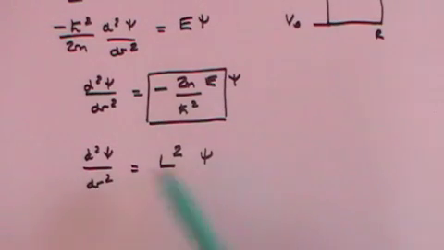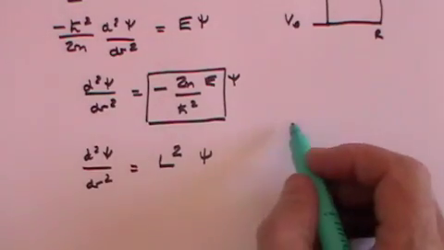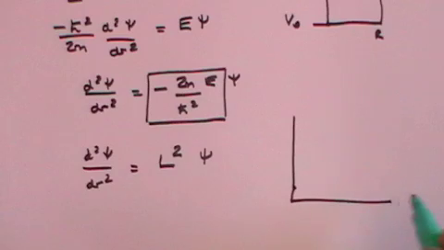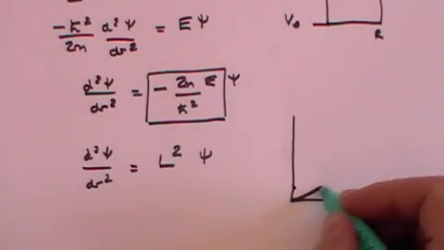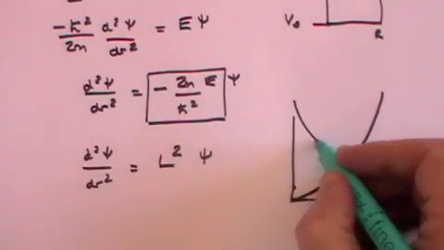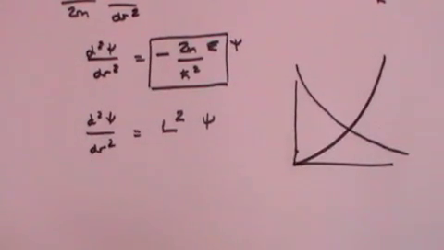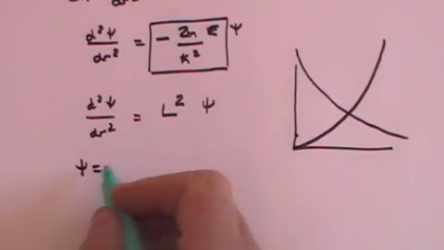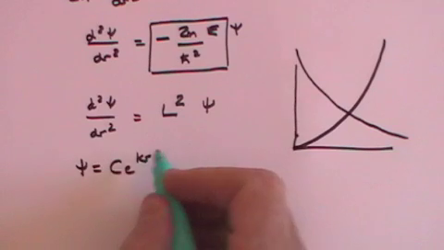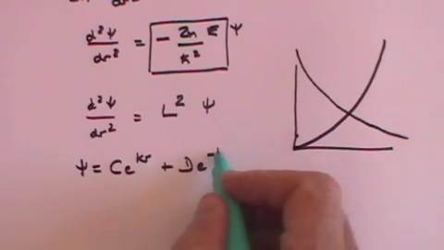Now this is not an oscillatory term, because this is not a restoring force. As it were, the acceleration is proportional to the distance. As the distance increases, the acceleration term either continually increases or it continually decreases, and it's exponential. So consequently, it's either going to go like that, or it's going to go like that, right? It doesn't oscillate. And the solution for that is that psi is equal to C e to the Lr plus D e to the minus Lr.